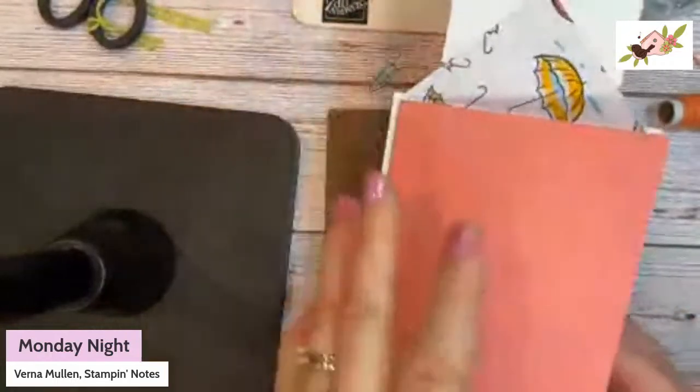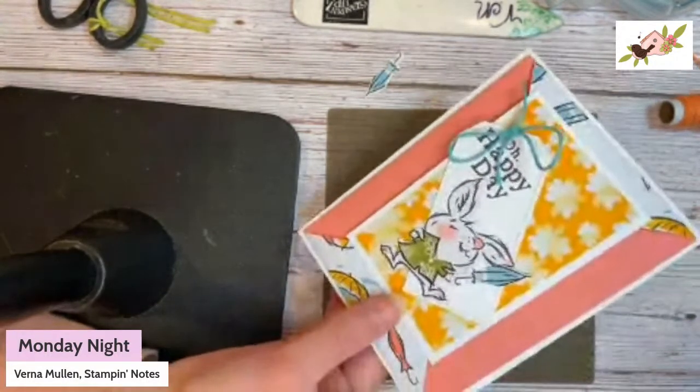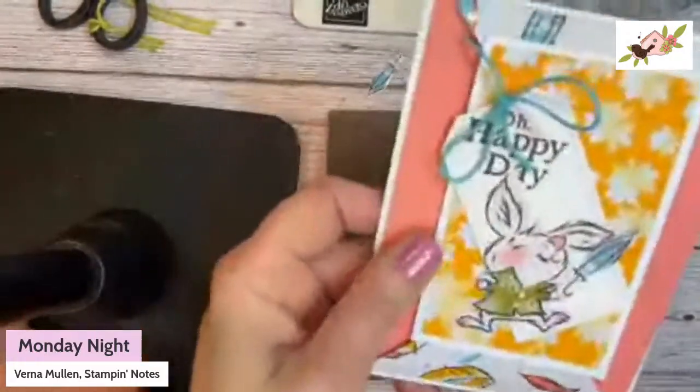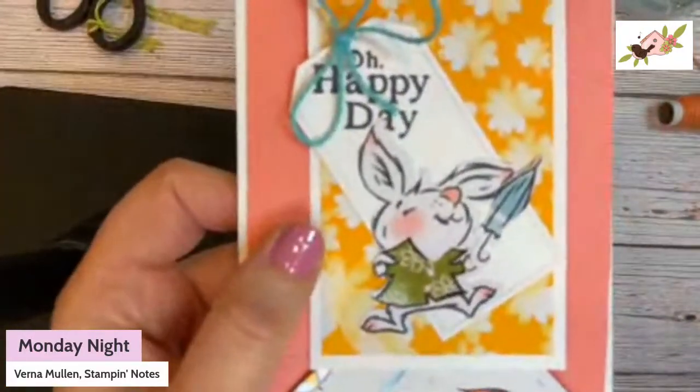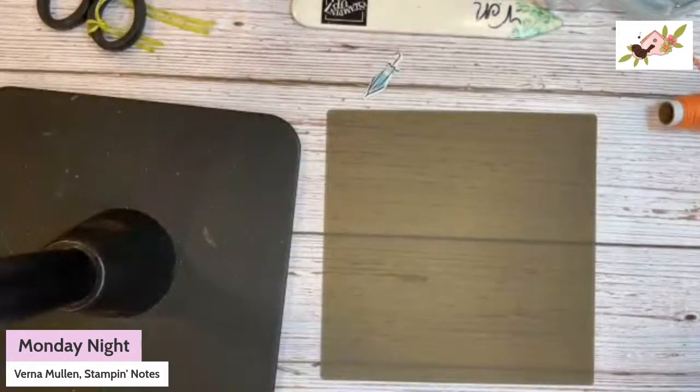All right, we're going to open it up. And for our inside piece, we need a piece that's 5 1/4 by 4. Oh, no, it's got to be a little smaller. The inside piece is 5 by 3 3/4. There's mine. Yep, there's Liv's. She's got the umbrella with the bunny. I like it. And 3 3/4. Did you get an inside piece? Is it this? No, here you go.